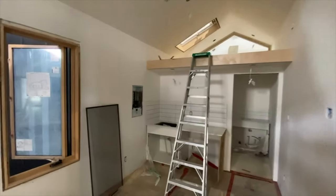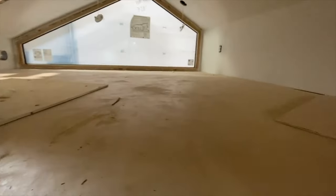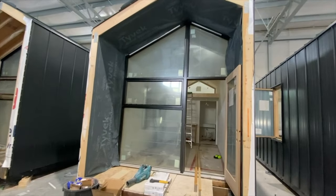Going into the third week, it's pretty self-explanatory how quickly they were working. Drywalled up, and now you really got to see clearly how these were going to look. Up to the loft — they've got that full glass in the back, the skylight, the loft is all done in Baltic Birch, and the bathroom space is just turning out incredible. You've got your vanity with the tile, and then the shower space. Midway through the week, they had the glass fronts in, and we're stoked to see the steel siding and the carbon color going on the exterior. It looks phenomenal.